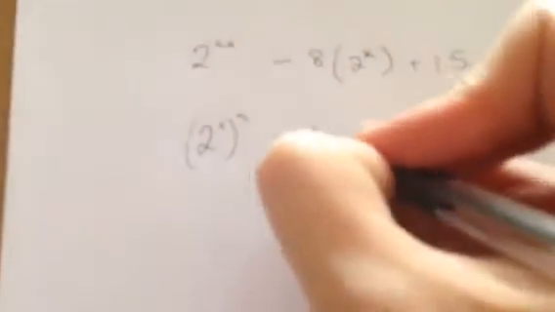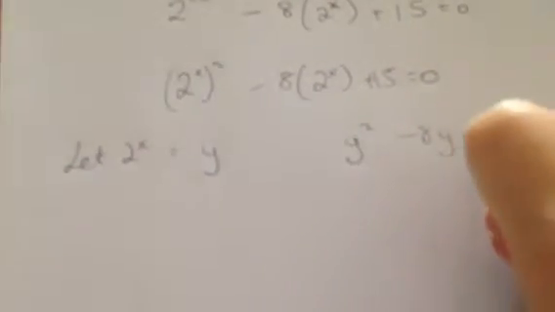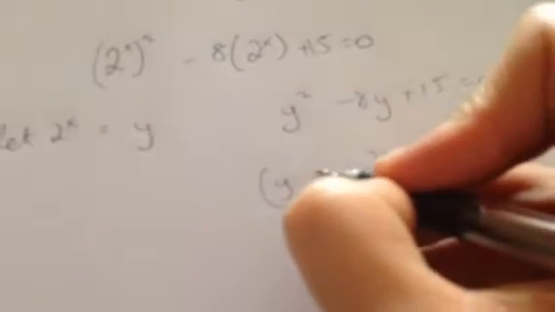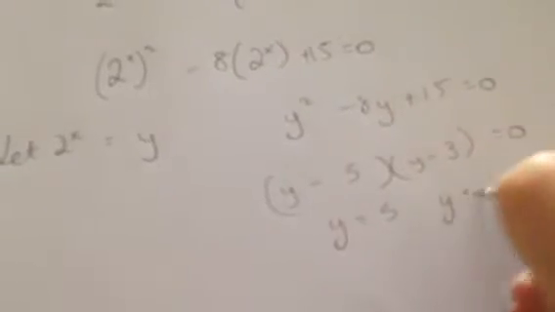So I can rewrite this as 2 to the power of x, all squared, minus 8 times 2 to the power of x plus 15 is equal to 0. That means that I'm going to let 2 to the power of x equal y. So I now have y squared minus 8 times y plus 15 equals 0. And I'm just going to, whatever way you want to, find your factors. I'd end up at y is equal to 5, y is equal to 3. But I'm the one who put in the y, so it's 2 to the power of x is equal to 5, and 2 to the power of x is equal to 3. And here is a situation where at the end of a question, I'm going to have to use logs in order to work this out.